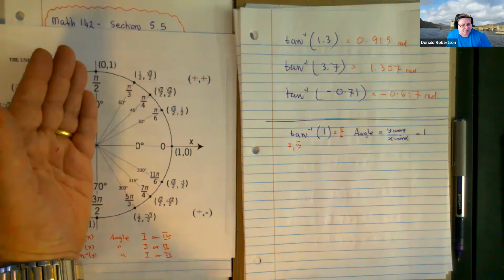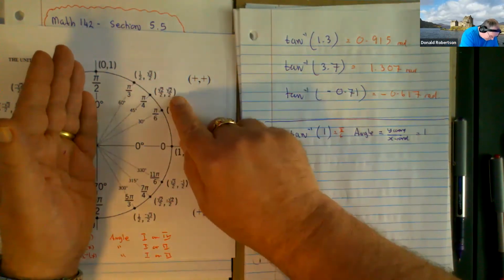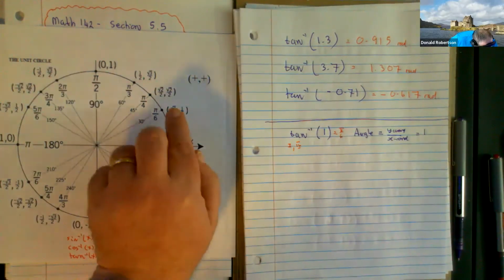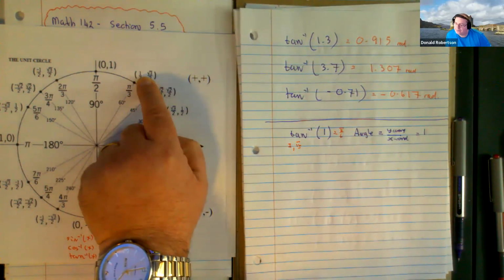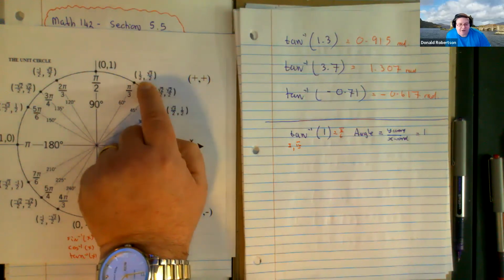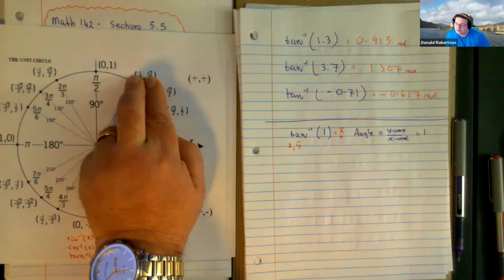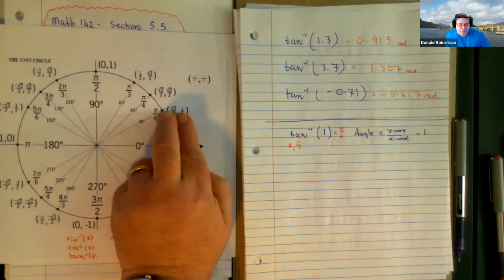Someone in this class came up with a really cool way of dealing with the fact that you are going to divide an awkward fraction by an awkward fraction. Don't care what the bottoms are, because they're going to cancel out. You don't care about the 2's. So if I was going to divide those two, wouldn't the answer be √3? Y over x, √3 over 1. If I was dividing those, wouldn't you get √2 over 2, which is 1? If I was dividing those, wouldn't you get 1 over √3? Can you see that?